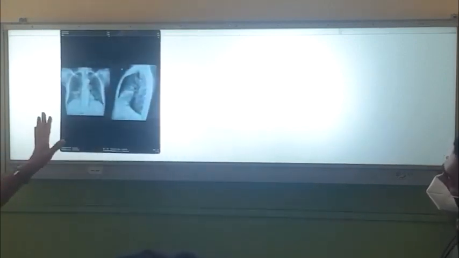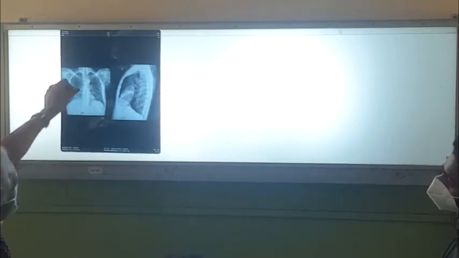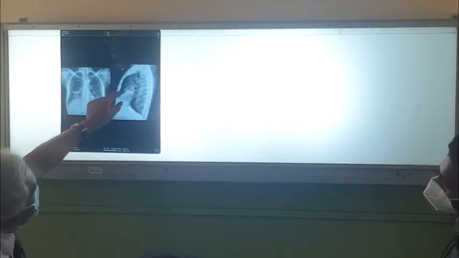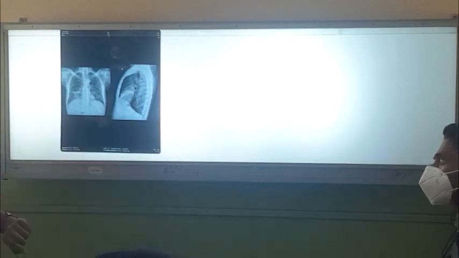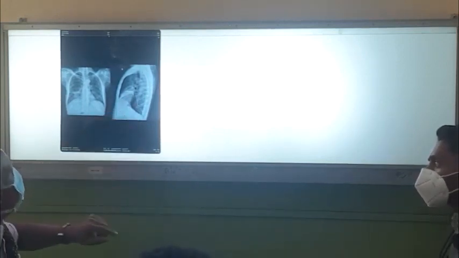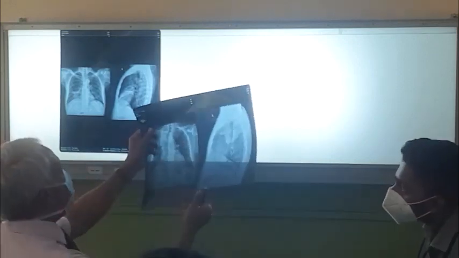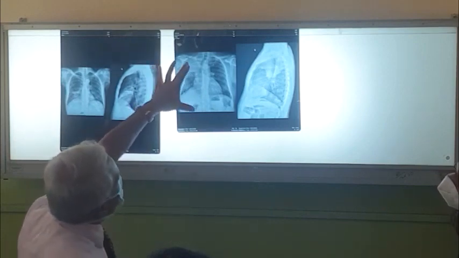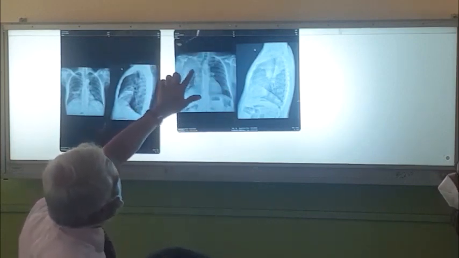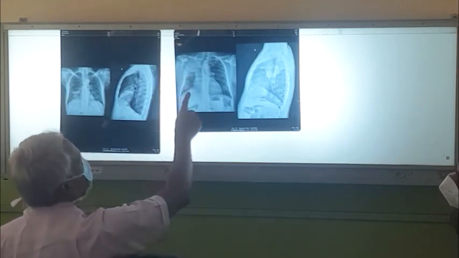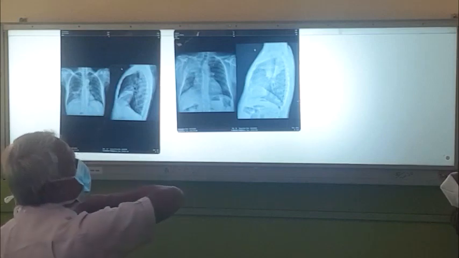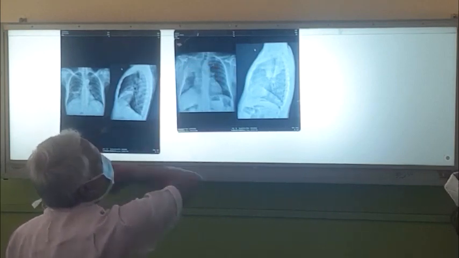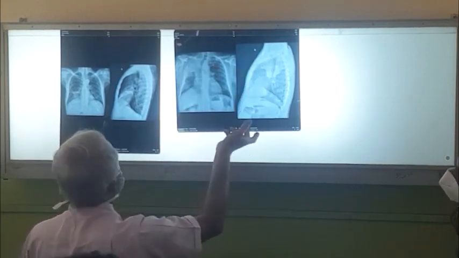Right. So I told you, if you can't see the right heart border, you have to suspect something in the middle lobe. So this is in the middle lobe. So, a partially collapsed middle lobe. Diaphragm and all you can nicely demonstrate there. This is a collapsed upper lobe. When the upper lobe collapses, everything shifts this way. And this is the middle lobe you can see, because you can see the cardiac border, and the lower lobe and the middle lobe are intact, and this is the trachea. So this is a collapsed upper lobe. This is the lateral view of the collapsed upper lobe.